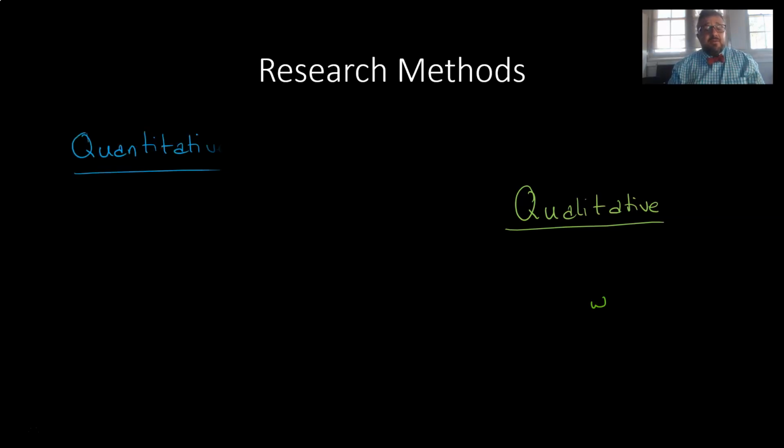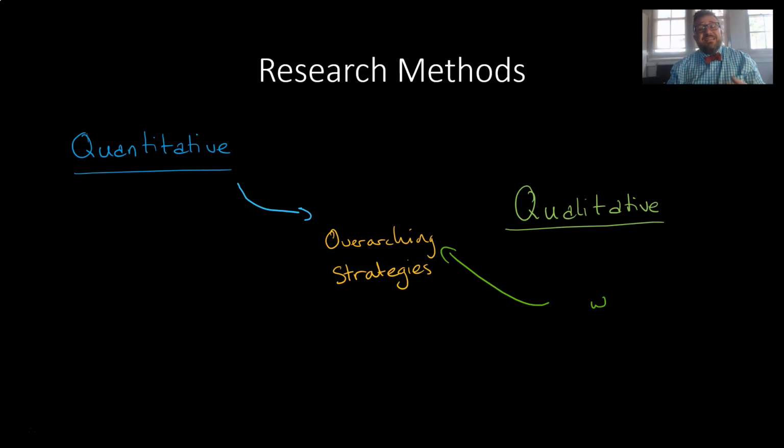So the focus of this video is going to be research methods, in particular qualitative and quantitative. Now, it's really important to understand that these are overarching strategies. They are not the way that we specifically collect data. They are not specific techniques. They are the umbrella terms which different types of data collection techniques fall under. And that's what we're talking about here.